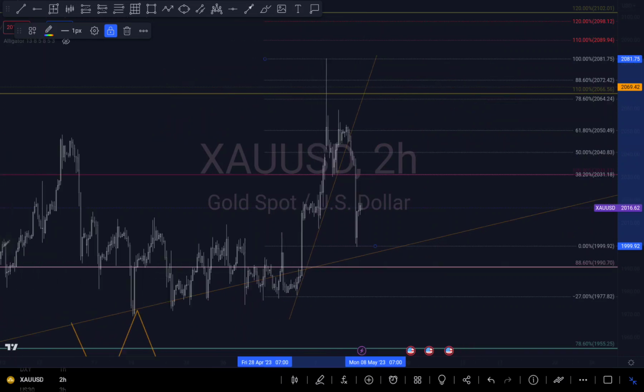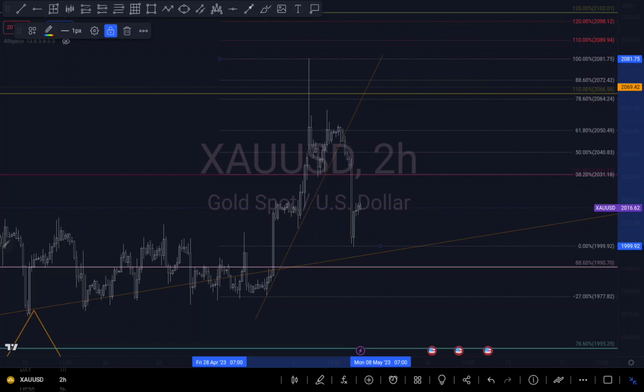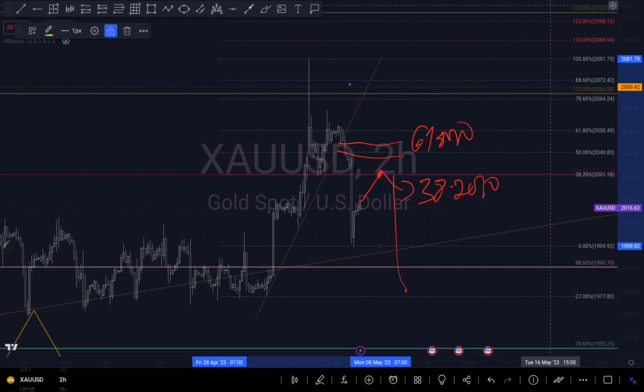That is just my scenario, and my other scenario is that we can see there is a structure around this level that is broken, so there's a possibility we might retrace to that structure right here, which also aligns with my 38.2% level before we continue on the downside. So those are my overall scenarios: it might reject off my 38.2%, it might also reject around my 61.8%, and it can also reject around my 88% or 78% level, because those are good areas for it to reject based on the imbalances around that area.